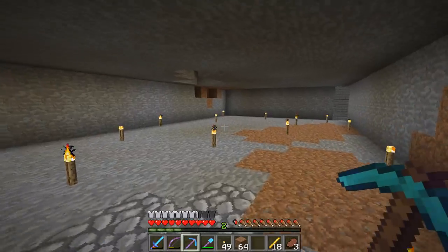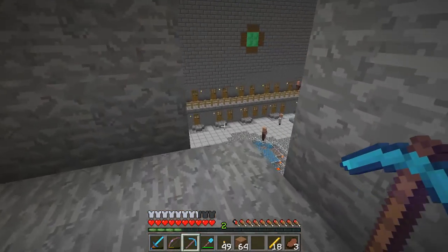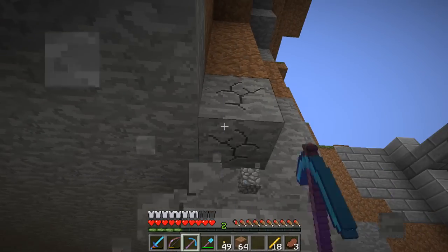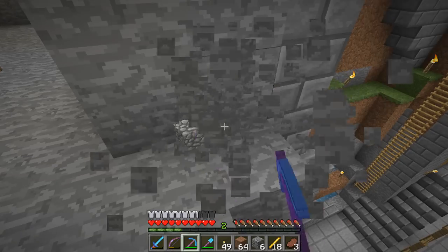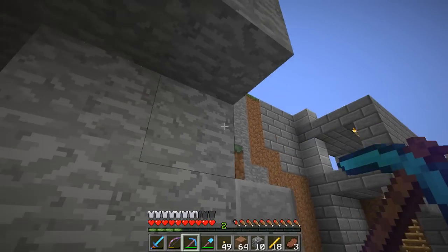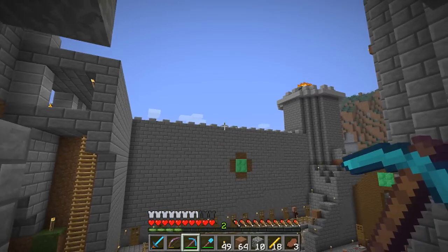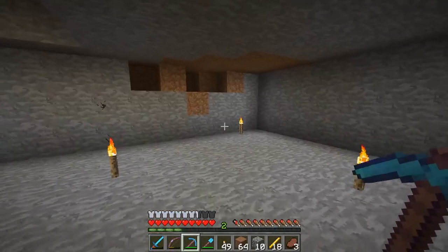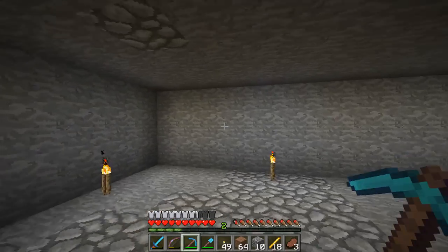I cleared this out a little bit. This is a very large room. This here is a really nice area where I'm going to want to have another one of my balconies. One of the things I did notice is this is very close to where I wanted to add the tower that's going to be on this side for the defense wall. So that is definitely something to keep in mind.